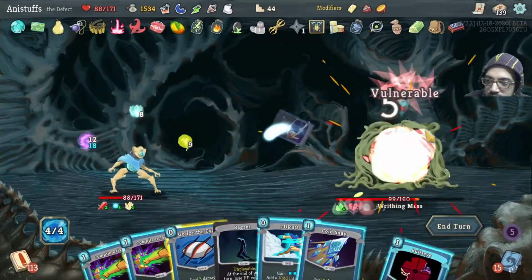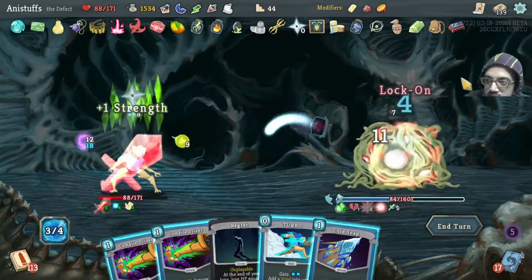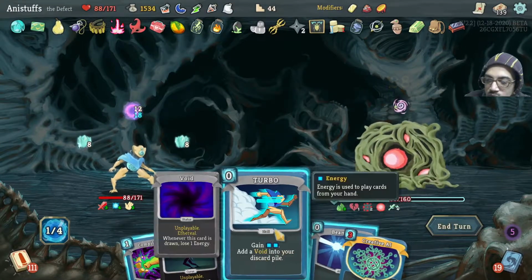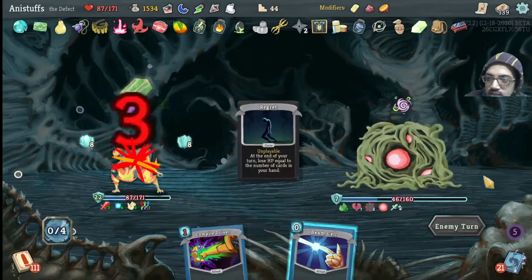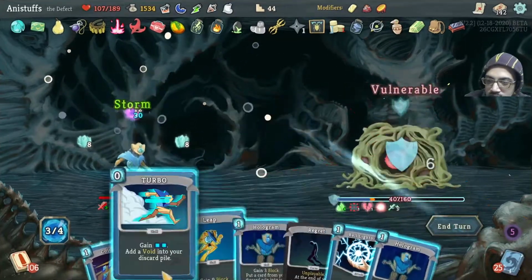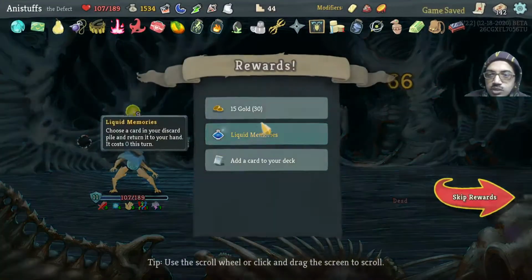I need you to attack me with that, please. That's not the one. Thank you. Actually, try to use as much thingy I can without attacking you. Very nice. That'll do. Storm. There you go, got him.